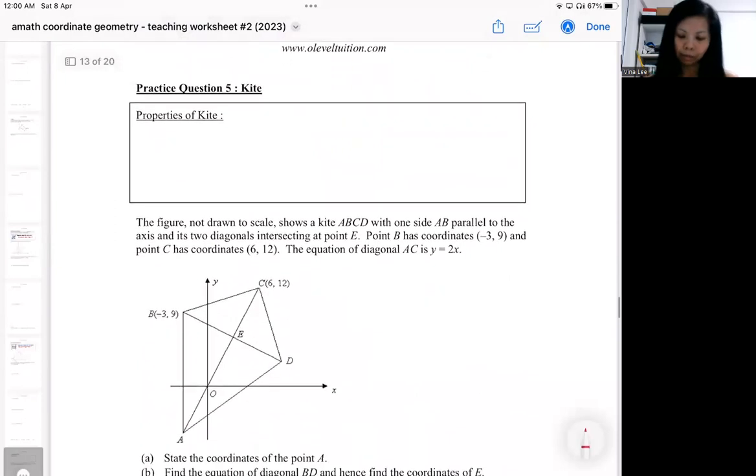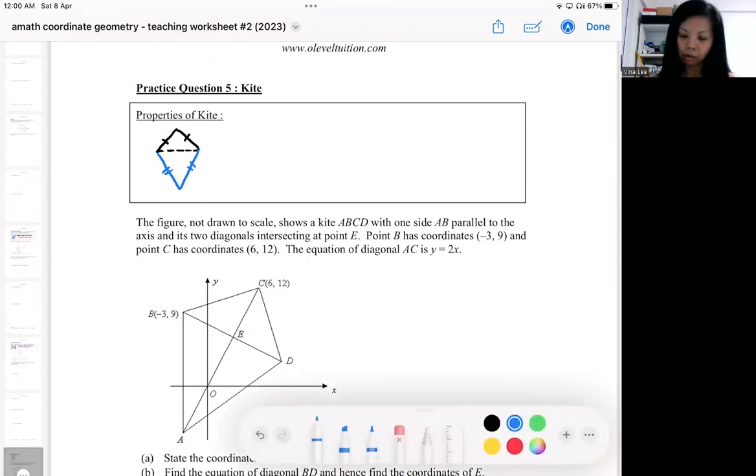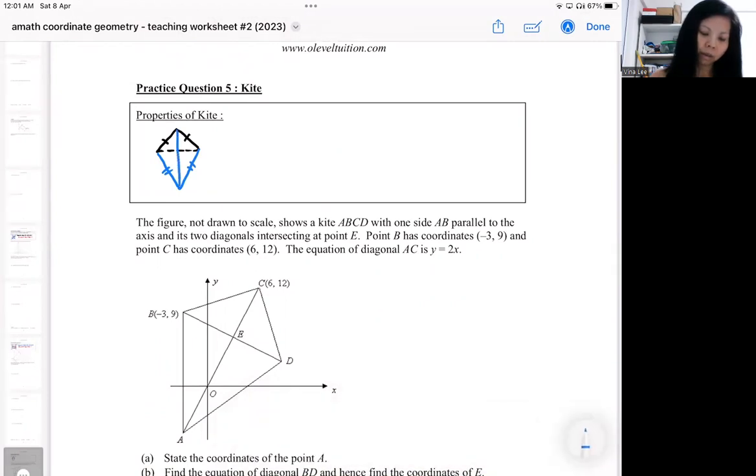Okay, for a kite, you can see a kite as two isosceles triangles. So it's something like this. So a small isosceles triangle and then a bigger isosceles triangle. So I always see a kite as made up of two isosceles triangles. So in this case, right, I cannot apply the diagonal idea, because it's not like the typical shape. So if this is a kite, I only know that to me it's like two isosceles triangles.